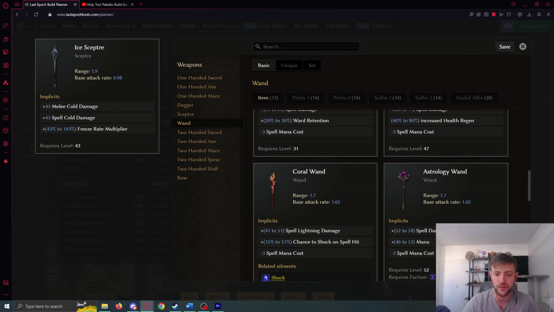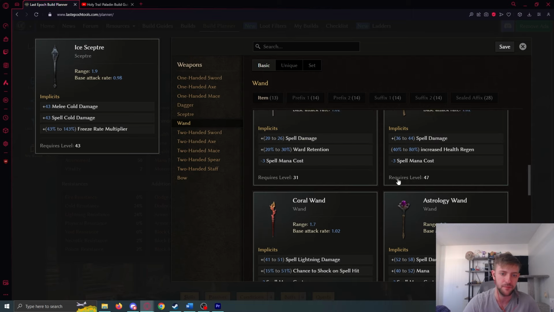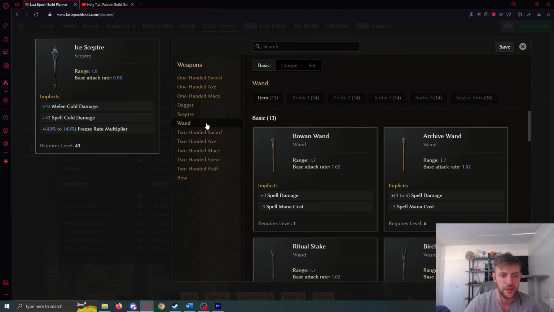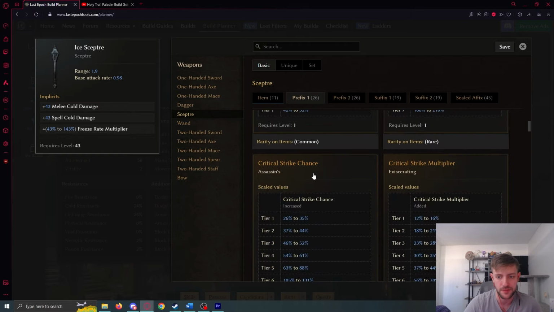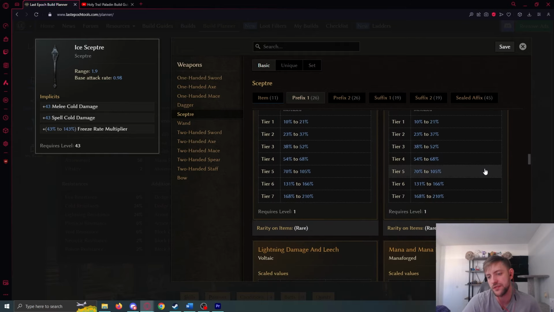But as you get further and further into the game, something like Astrology Wand can be nice because that -3 spell cost will help a lot. So you want something like Ice Scepter. You want to make sure you're picking up something like cold damage over time, obviously just whatever's going to give you the most.